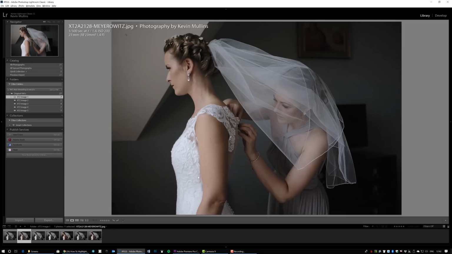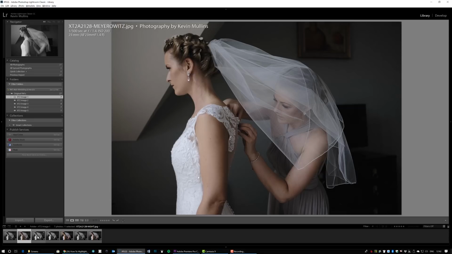And if we go into the next one in the list, we have the Meyerowitz one. I've looked at a lot of images by Joel Meyerowitz, and it's not an exact science, but this is me trying to emulate, based on the very limited parameters I have within the camera, of course, the image style that I think comes out in Joel's color work quite a lot. Now, when I say this, I call it Meyerowitz in the camera, and it's very much a personal adaptation of what I think his images look like. It's just a starting point, I guess.